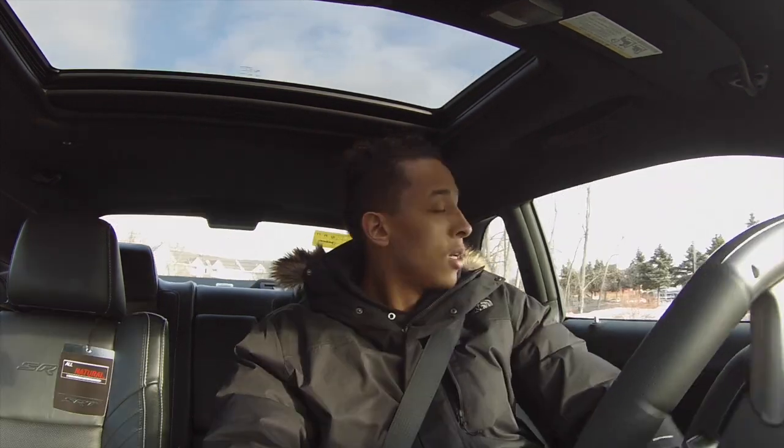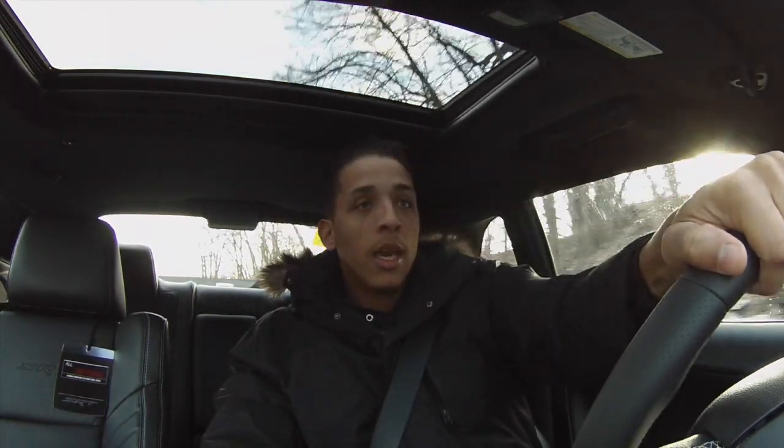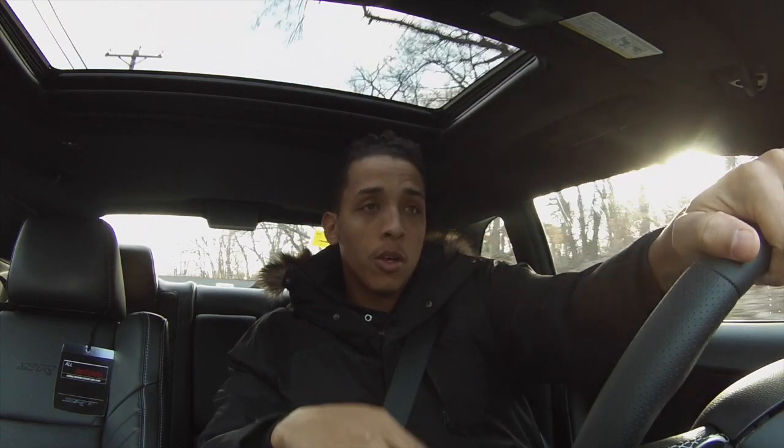Number one: the exterior look. I love the look — long, old school look. I've always liked that look and it's been a look that's more fitting to me. I'm a long, tall individual. I need a lot of space. And that's number one on why I bought the car.